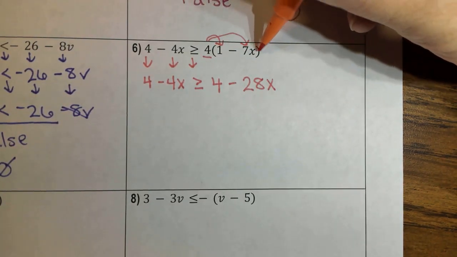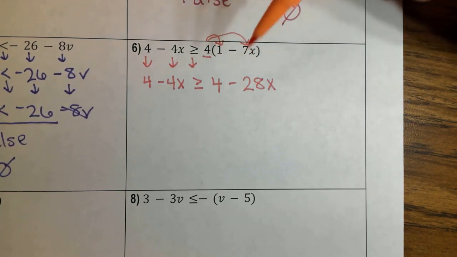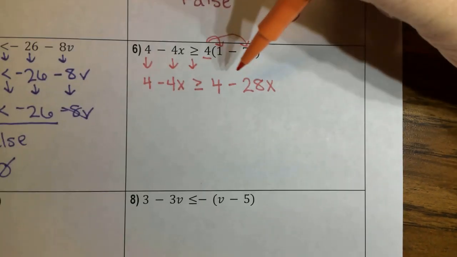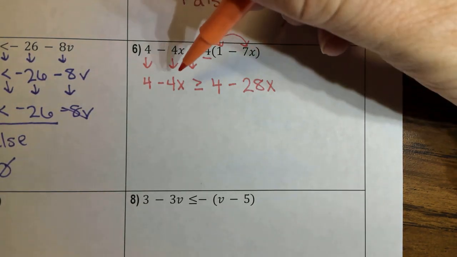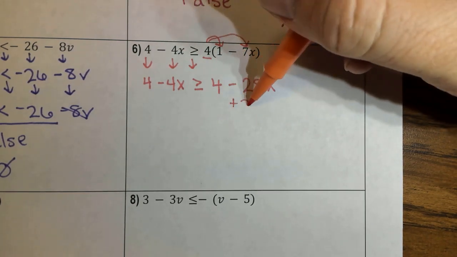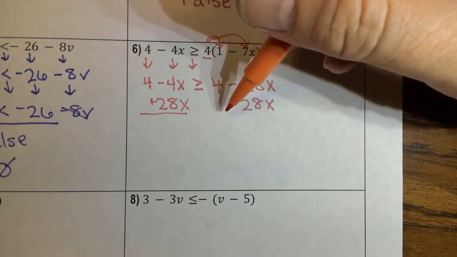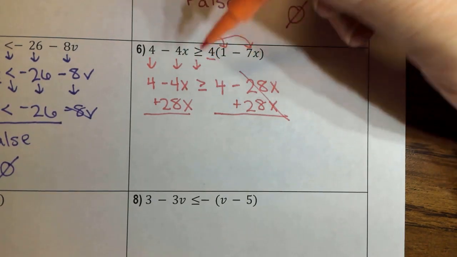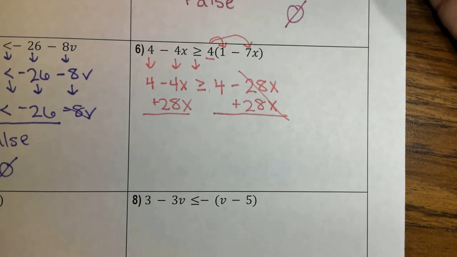So yeah, don't forget the negative and don't forget the x. Some people still multiply the numbers and they forget the x and then they add the wrong thing, get the wrong answer. So just be careful. Okay, I cannot combine like terms because they're on different sides, so I'm going to move the smallest x. Between -4 and -28, the -28 is definitely smaller, so I'm going to add 28x. And the reason I move the smallest variable each time, especially with inequalities, is to avoid dividing by negatives. That way I don't have to remember to flip the sign, okay?